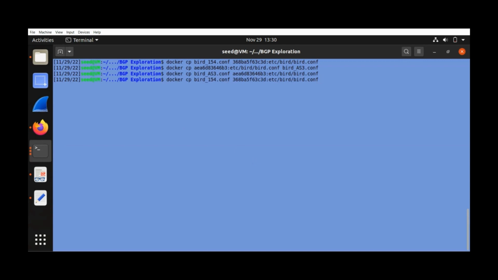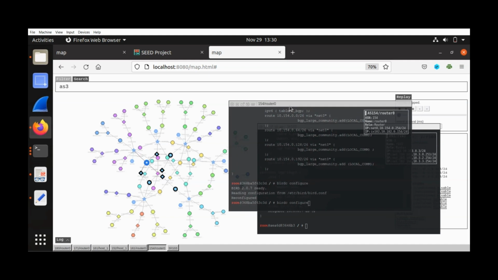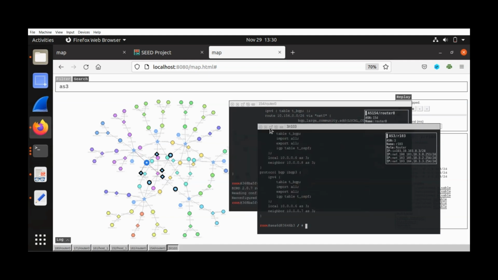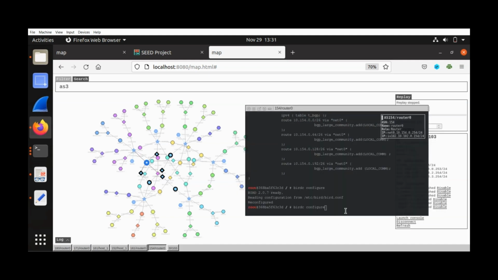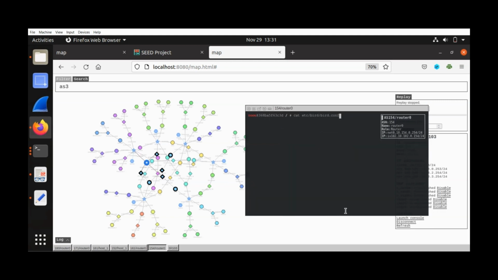Okay, so that's configured. We're gonna copy the file to the router. There you go. Let's check our configuration. So we see here that we have no configuration in the router 154. Let's just commit the configuration. Okay, it's reconfigured.